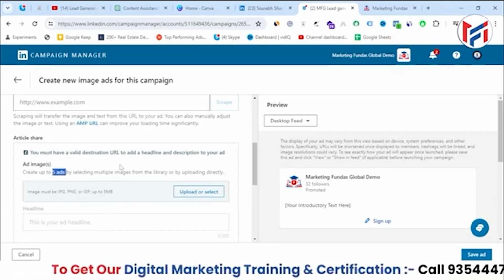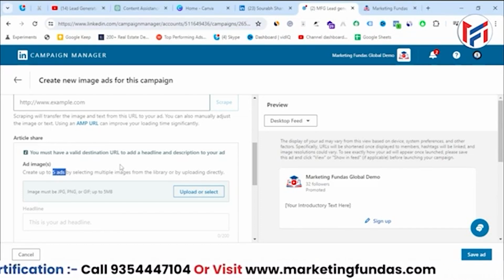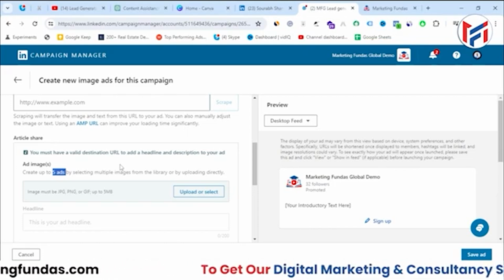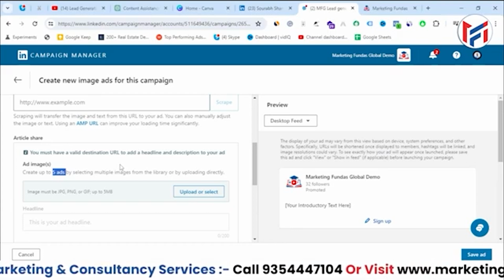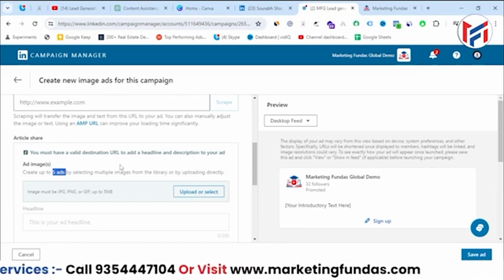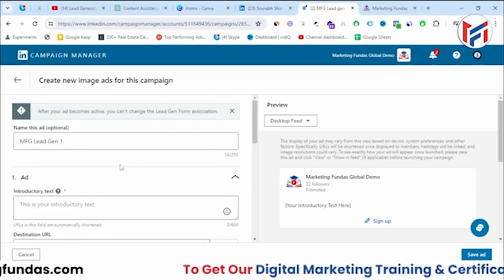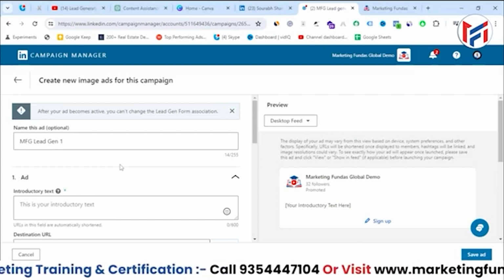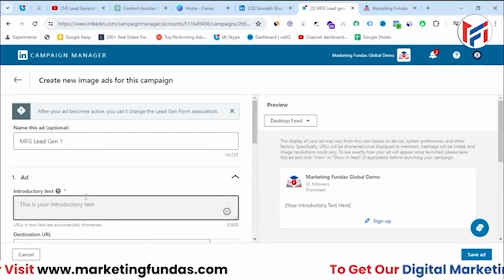Now, what is the reason behind creating multiple ads? Basically, LinkedIn will try to bring some traffic to all those 5 creatives on an initial basis, and after finding out which creative or which ad is performing better, LinkedIn will scale that, or basically LinkedIn will boost that particular ad only, right? So this is how you can test with your multiple ad creatives, image creatives, right?